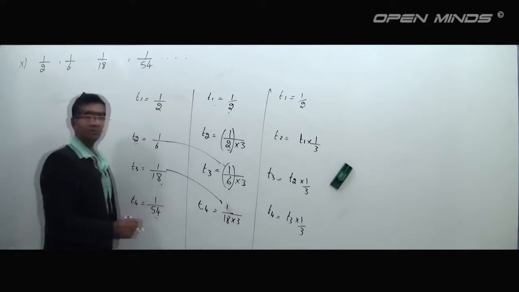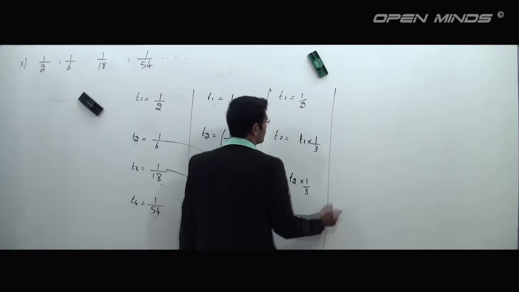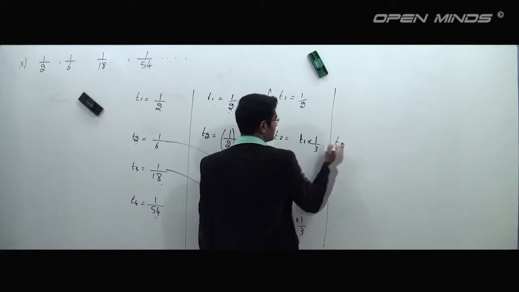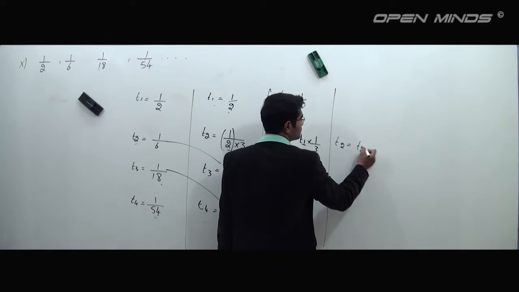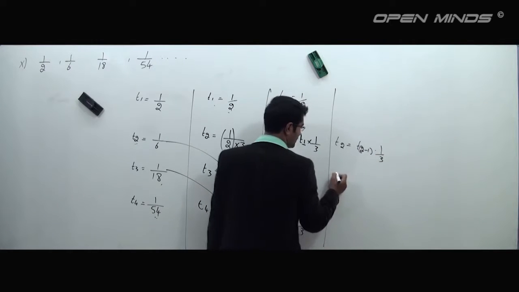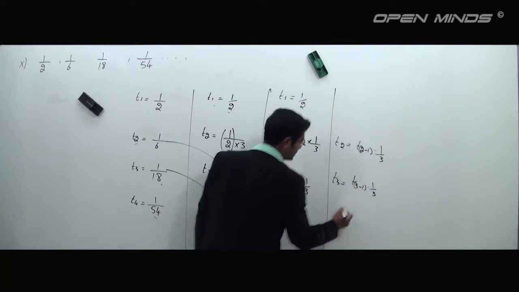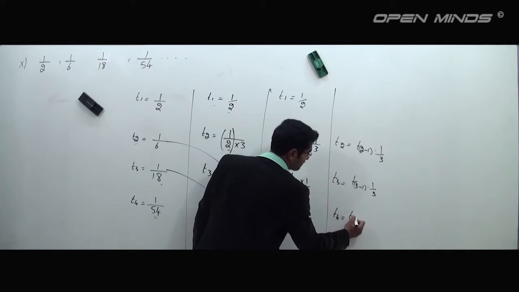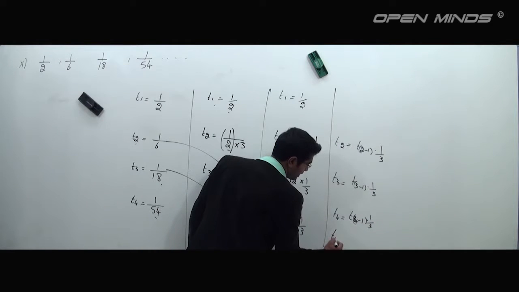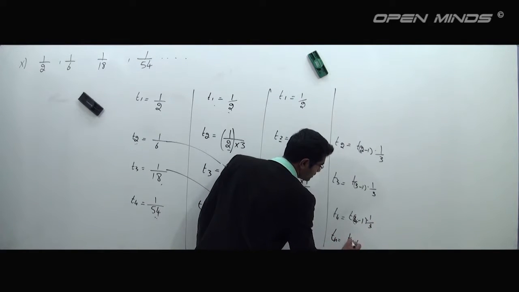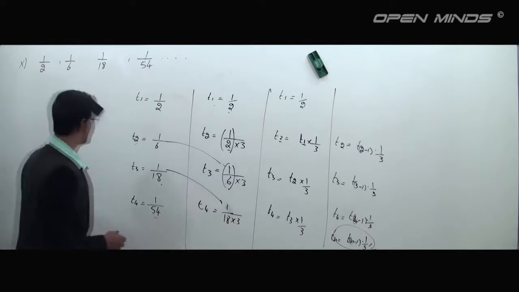That's it, nothing much. If that is the case, what happens to n? Tn would look like what? Before going to that, there's a 2 here, I need something like 2 here. I can write this as t2 equals t2 minus 1 into 1 over 3, and t3 can be written as t3 minus 1 into 1 over 3, and t4 is t4 minus 1 into 1 over 3. Like that, tn is given as tn minus 1 into 1 over 3. So that is my nth term. Can I use that and solve it?